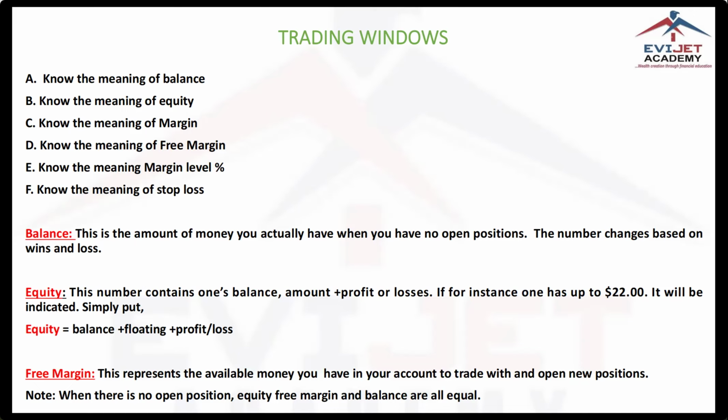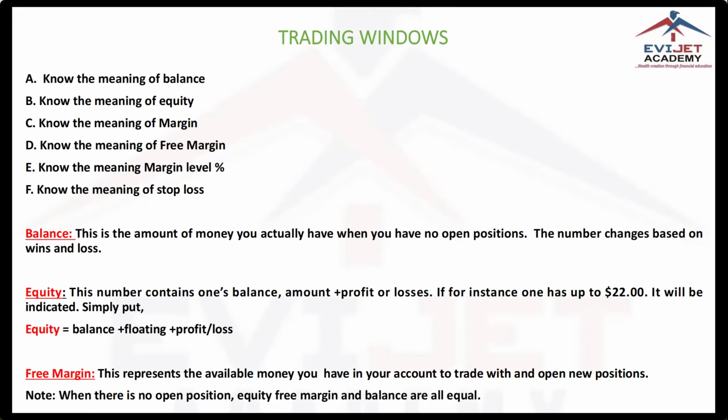Now, balance, this is the amount of money you actually have when you have no open position, all right? When you have not entered a trade. So let's assume you funded your account with $100. You have not entered a trade. You have not done buy. You have not done sell. That is your balance, okay? Now, the number changes based on wins and loss.